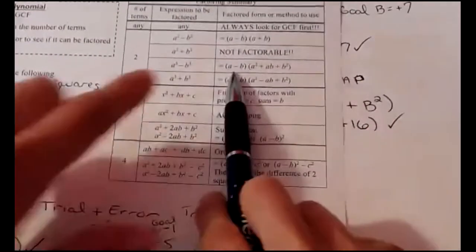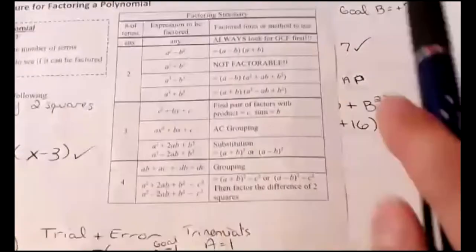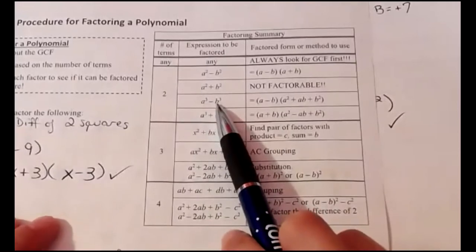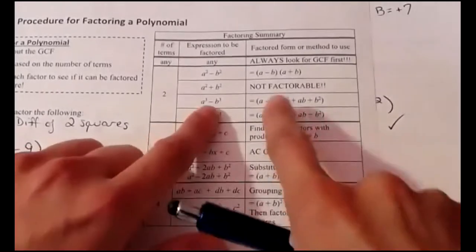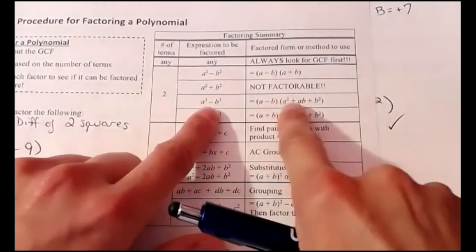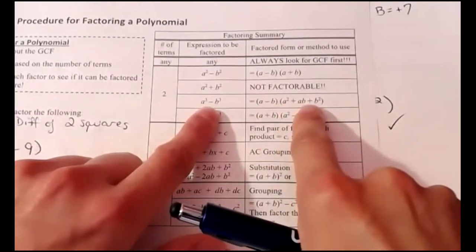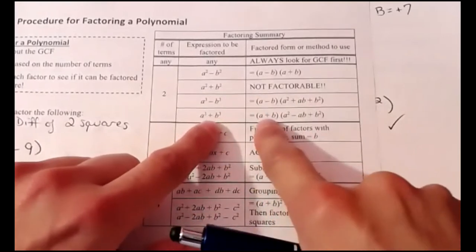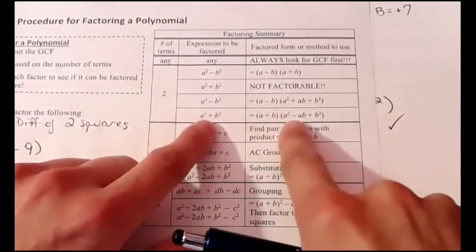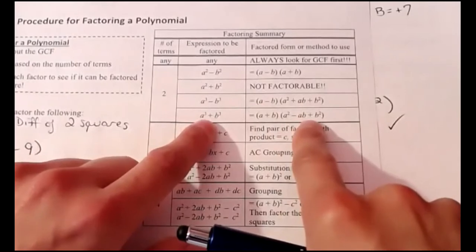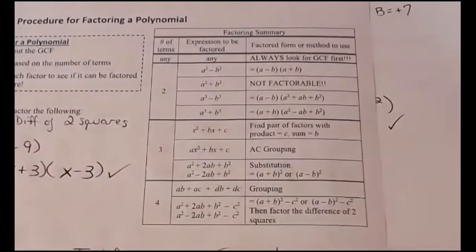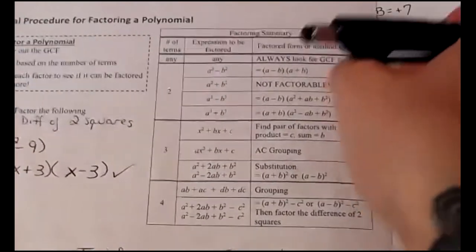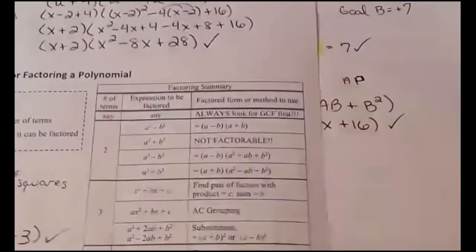Take a look here at these two formulas. So we have a to the third minus b to the third. That's a difference of 2 cubes. And check this out: same sign, opposite, always positive. So the sum of 2 cubes: same sign, then opposite, then always positive. Does it help to kind of look at it like that? Yay, nay, maybe?